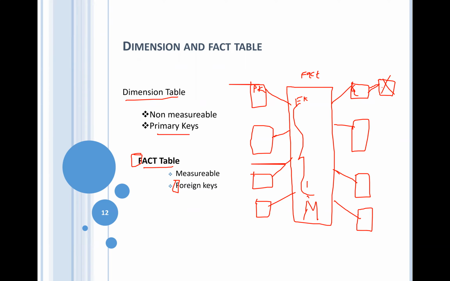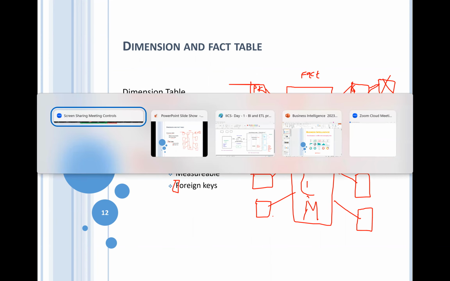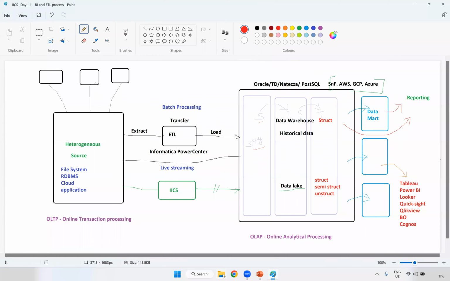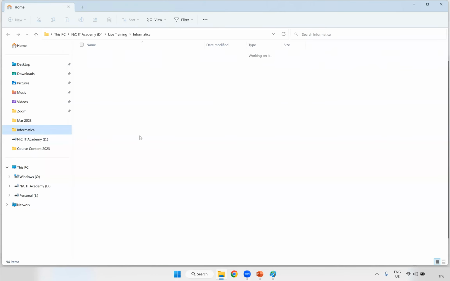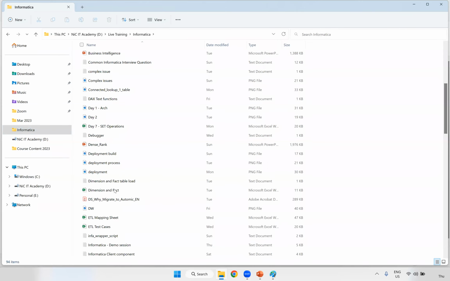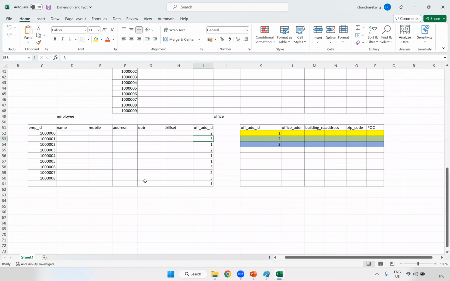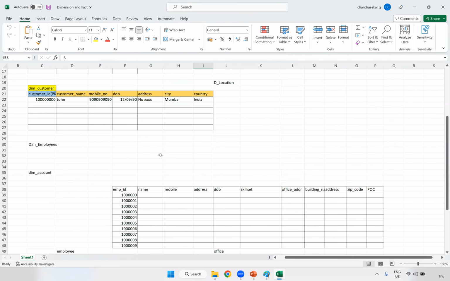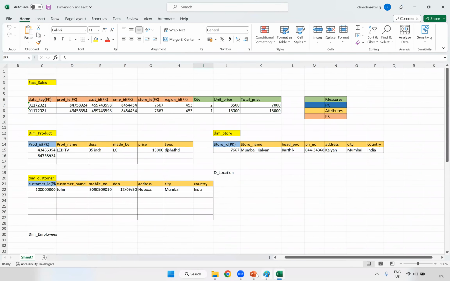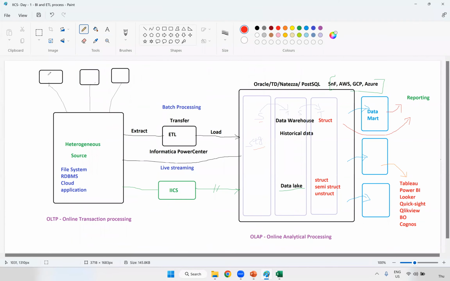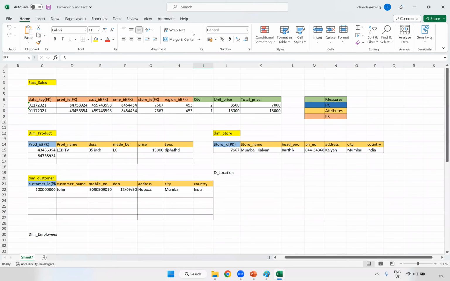Okay. So if you take this particular example, I will explain in detail. So what is this particular dimensional modeling? Because this one you should be able to understand first. Then only you will be able to understand how we do it in a real-time project. See here, in the source system, we might be using different data modeling. Then we are collecting all the customers' data. So every customer is loading their details, right? It will be captured here. But in the data warehousing, we will go for this dimension and fact table load only.